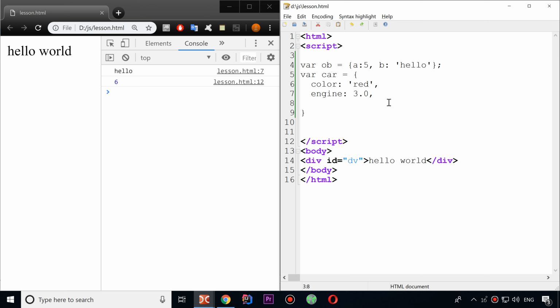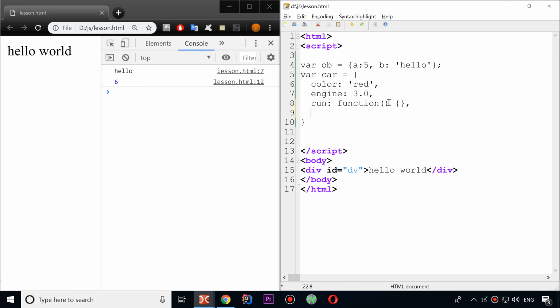For example, our car can start or run, and it could be a function. Well, about functions we didn't speak yet, but we will. For now, you should just know that we can add them to our objects, and properties are some variables, and functions are functions.